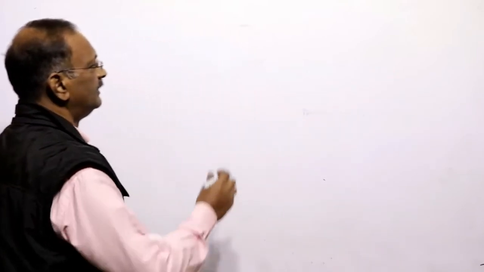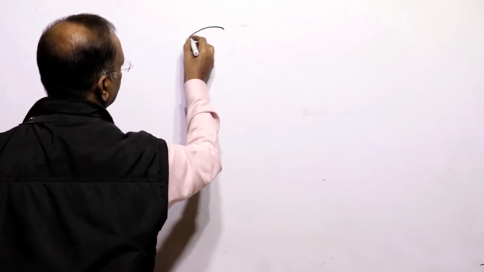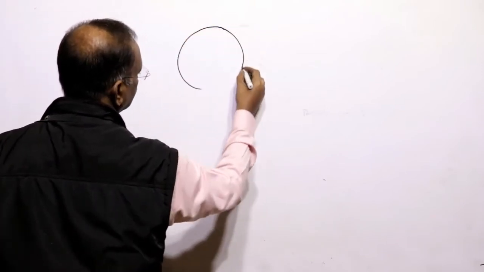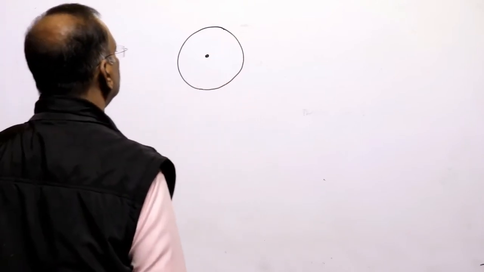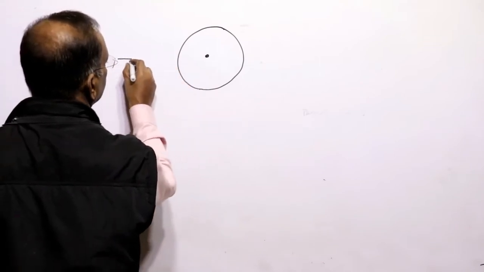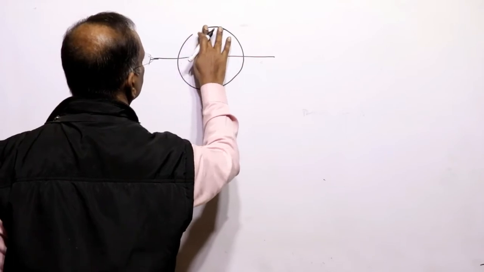Refraction in spherical mirrors. Before talking about the mirrors, let us define some terms like center of curvature, pole, and radius of curvature, and how to find out whether it is positive or negative. Suppose you are taking a spherical surface like this. In the spherical surface, this is the center of the sphere. If this is the principal axis, we remove this portion.